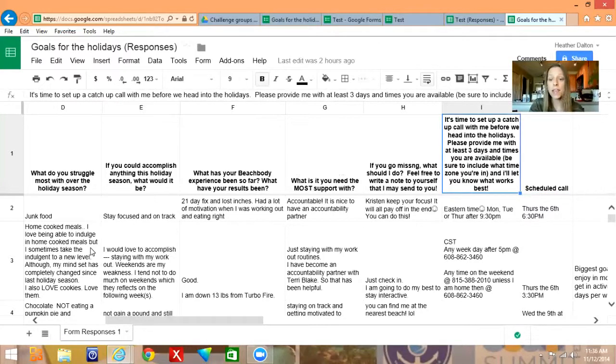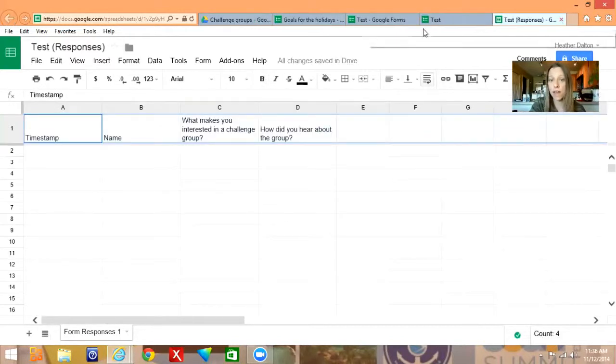So I use Google Forms or Google Docs for just about everything. Let me stop the screen share here. I use it a lot too for training documents because, like I said, if you were to make changes as you go or update any forms, as long as they're holding on to that link or as long as they have the form, they're going to get the updated version.